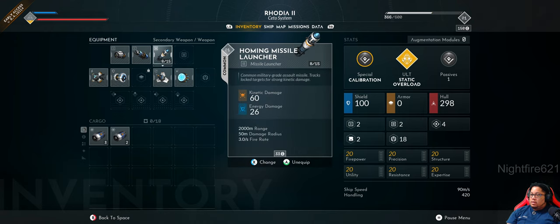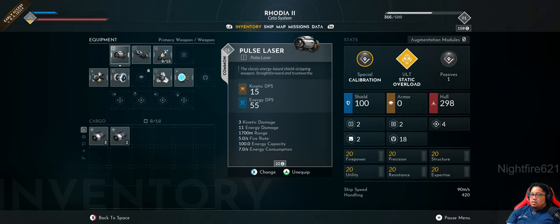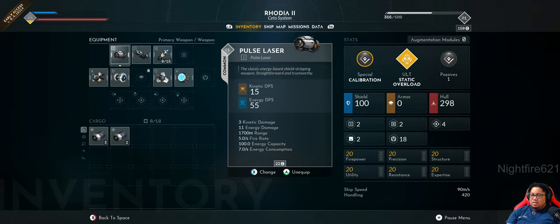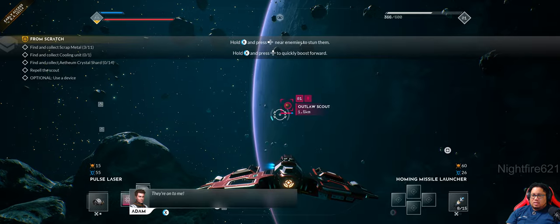Wait, hold on. Okay, so this has 15, 55 energy, but 15 kinetic. Ooh, 18. So, yeah. What's the range? It's 11. This is 15. So take down their ship from a distance.